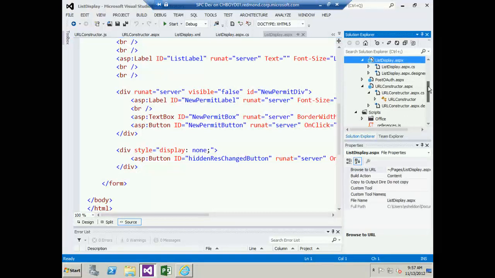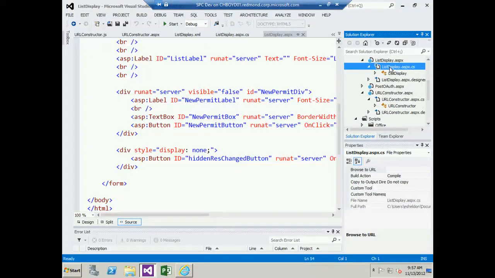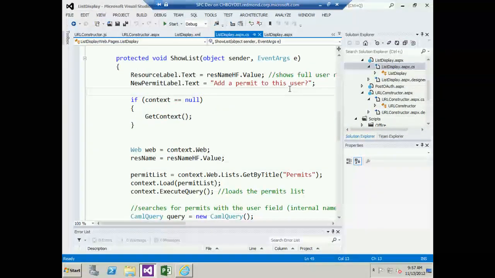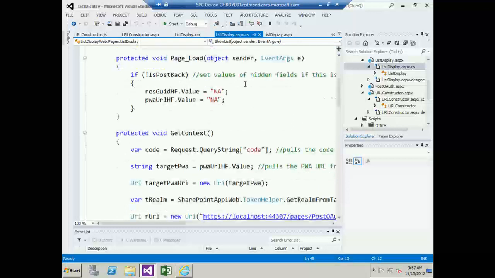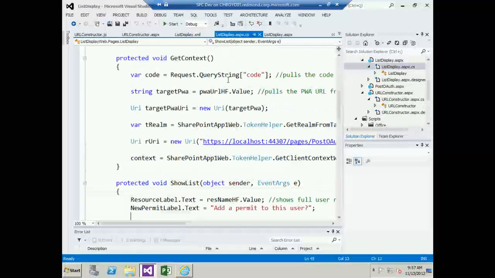Similar to a SharePoint app, this code is all written in .NET. Since this code is running on the localhost server, we can actually run whatever kind of code we want here. We're not restricted by not deploying DLLs into the cloud, since we're really targeting our own servers here. I'll step through this super quick, but essentially we are getting a context the same way that we had a context for the SharePoint app.